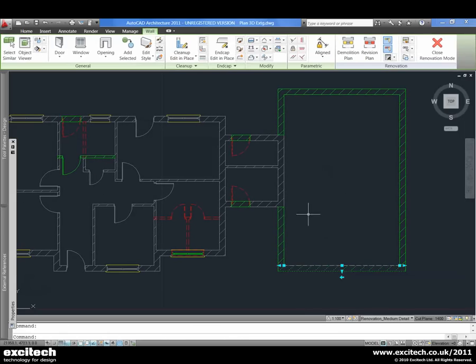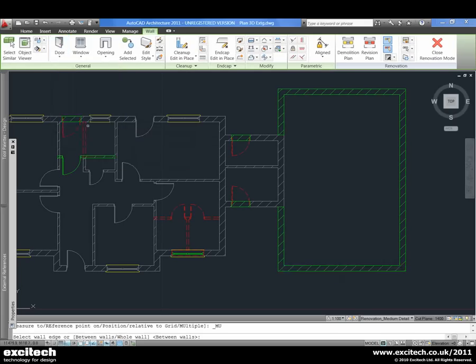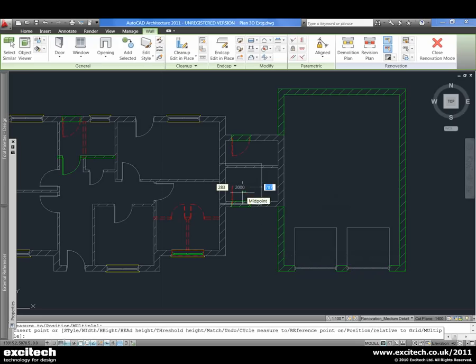We need to add our garage doors in, so by highlighting part of our wall here, we've got access to our new openings tools here. So space evenly between walls, we're just going to pick that face of the wall. We only want 2 doors here, and they're already in the correct style for us, so we just need to click and we've got those positioned as well.